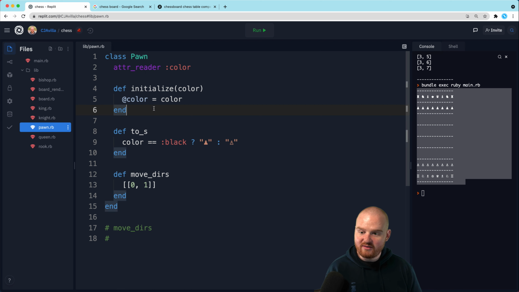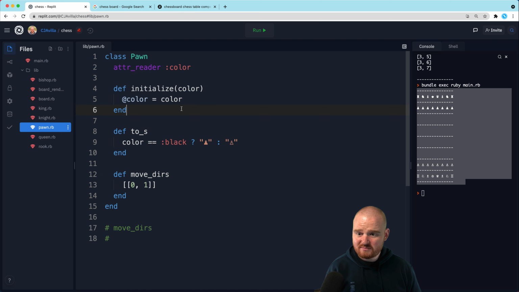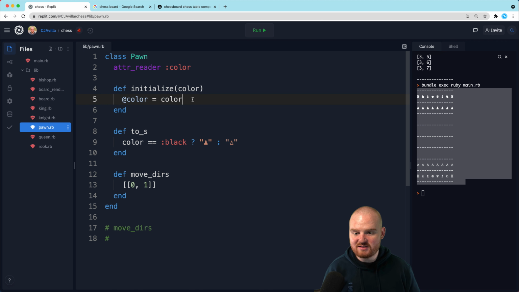Similarly, we have an adder reader. These lines here at the top are actually the same across every single piece. And so what I wanted to do was talk about inheritance today. It turns out that if you have a bunch of classes that are all the same type, and they share similar logic, but need to differ in some subtle way, then you might want to use inheritance. Now, typically you want to prefer composition over inheritance, meaning that it's better to pass in things to change or to use standard logic. In this case though, we want to set up all of our pieces the same exact way.